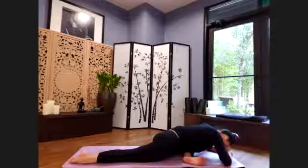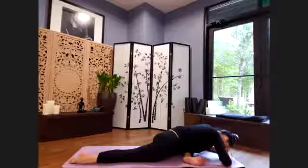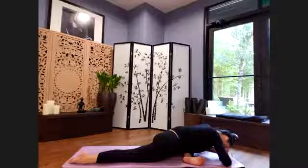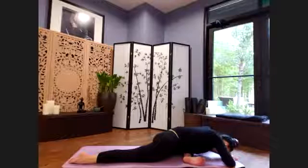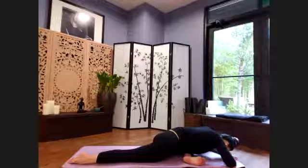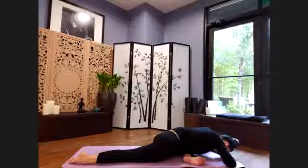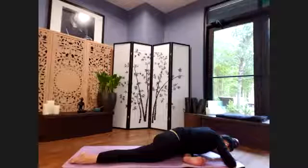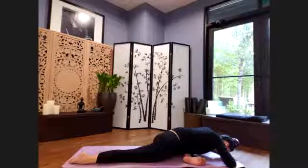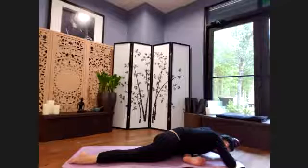You're welcome to rest your forehead either onto your hands or onto a block or the earth. You can see if we can send the breath down into the hips and into the back body here. As we stimulate and activate through the 6th chakra, or our 3rd eye, spiritual eye, allowing us to settle and soften, become more receptive again to our intuition and to seeing the bigger picture, widening our lens and our perspective.